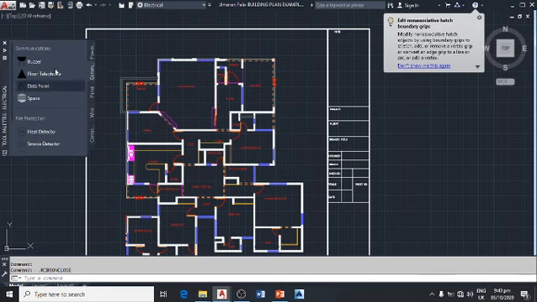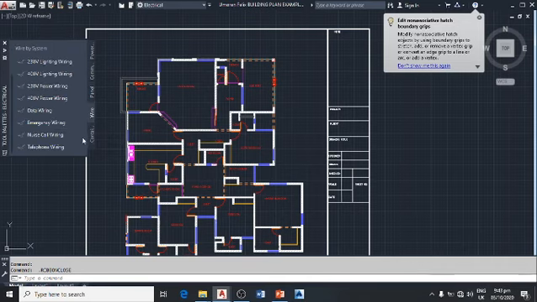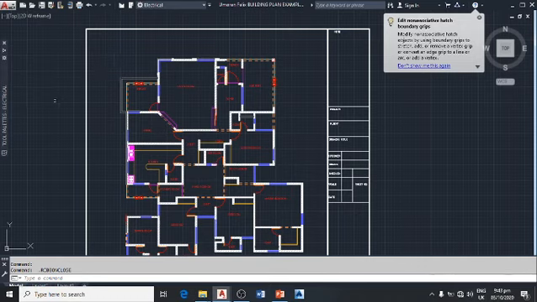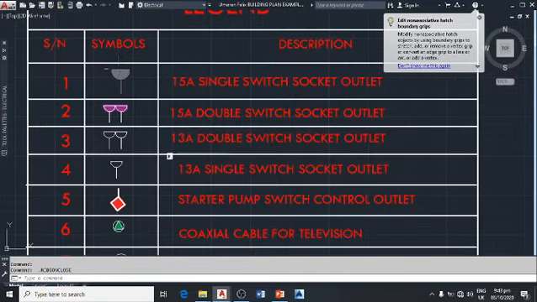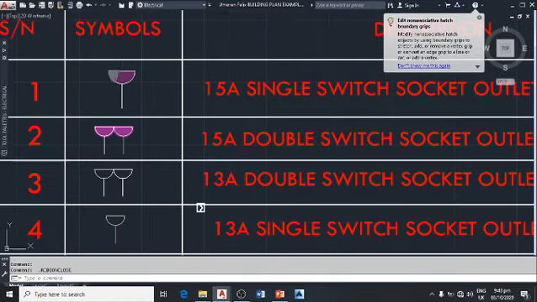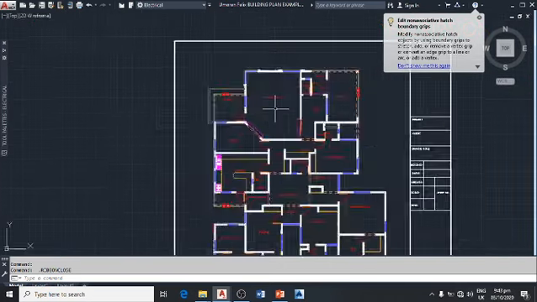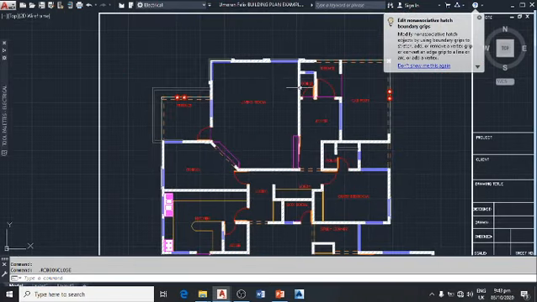We have communications and the rest. We have panel, we have wires also. Or, since we have designed our symbols already, we could pick them from here and insert them into the workspace.